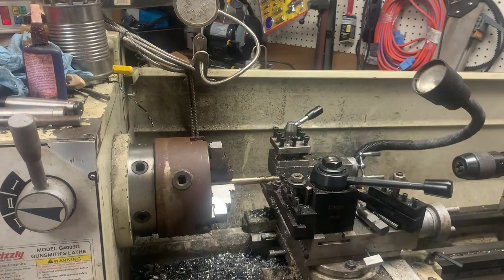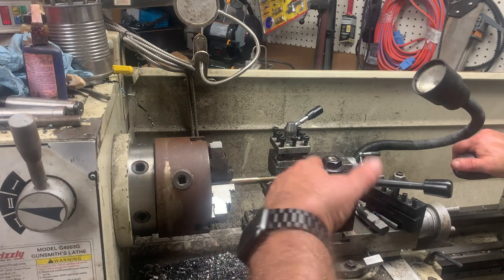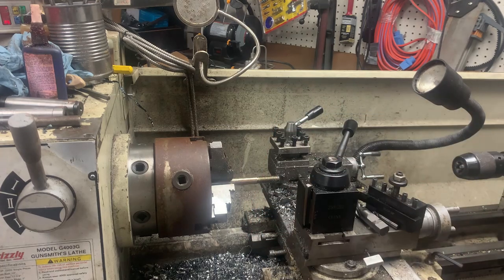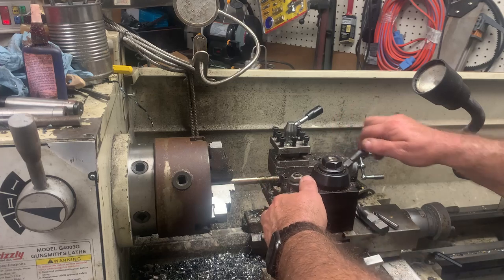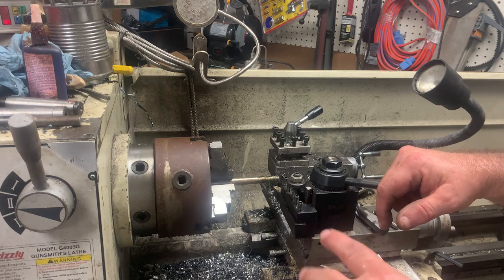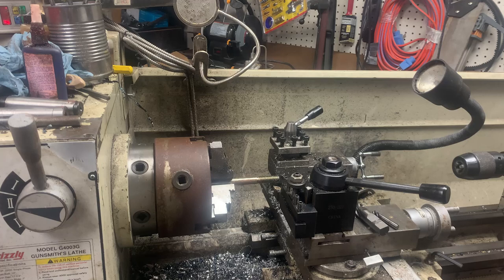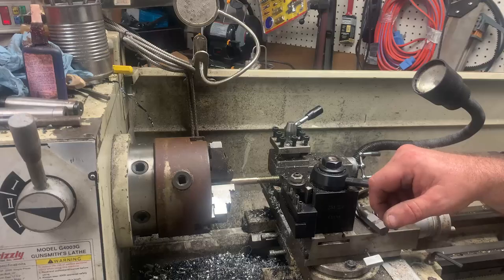Now the one thing about this is when you're doing it, you want to keep your piece in there while you're doing the work. You don't take it out, because this lathe over 11 years has developed more backlash, and I have to worry about my part not going back perfect, because I hate using a four jaw. It just takes forever to get a four jaw dialed in, at least for me. Some people out there, Mr. Pete, he can do it in his sleep, but I ain't Mr. Pete.